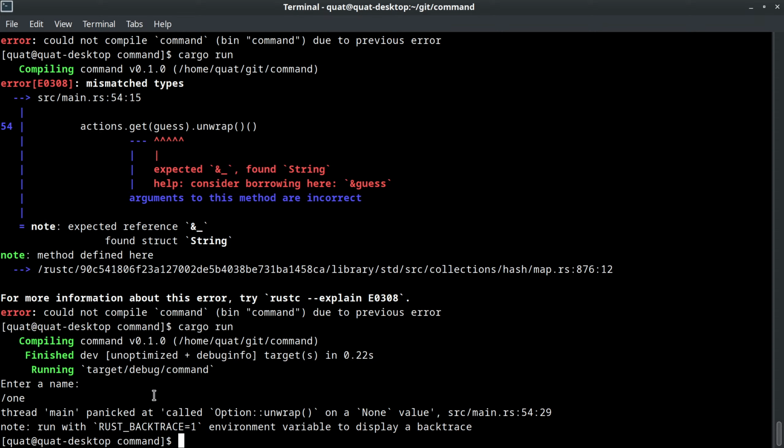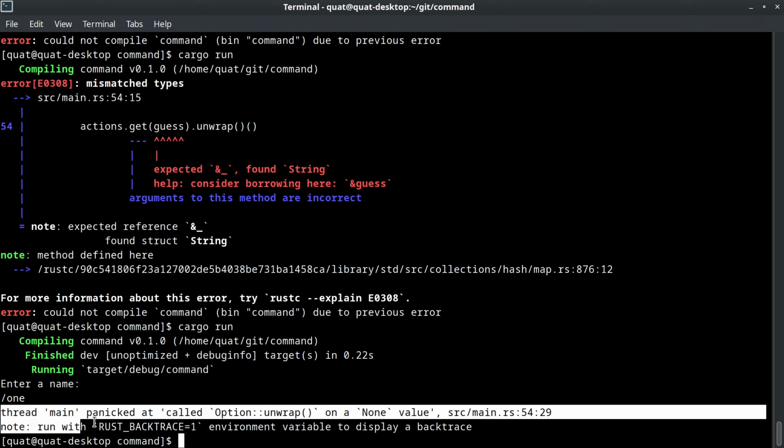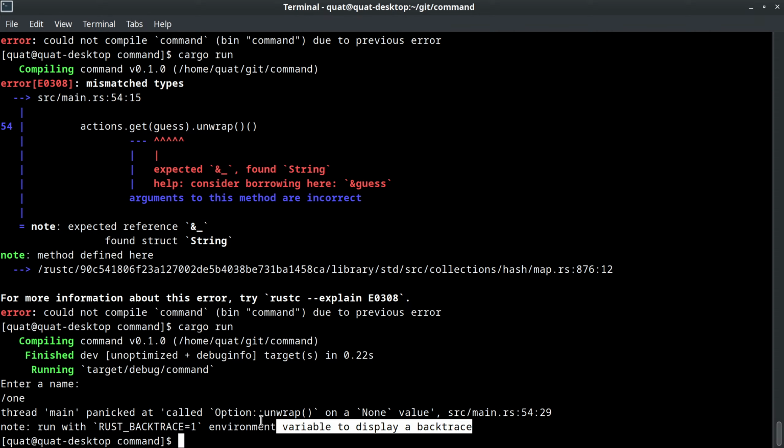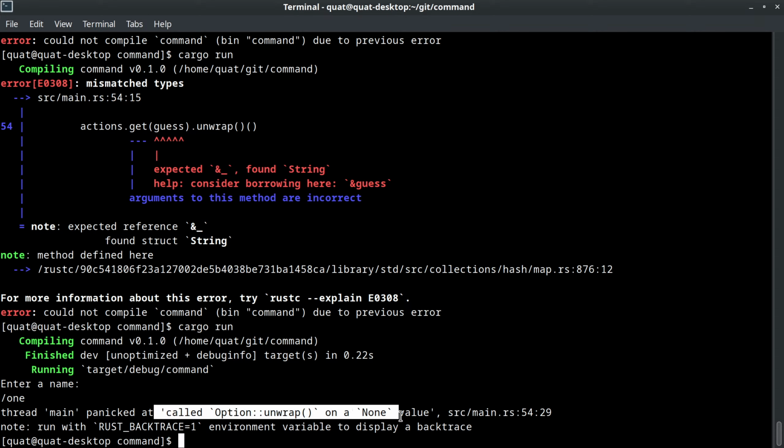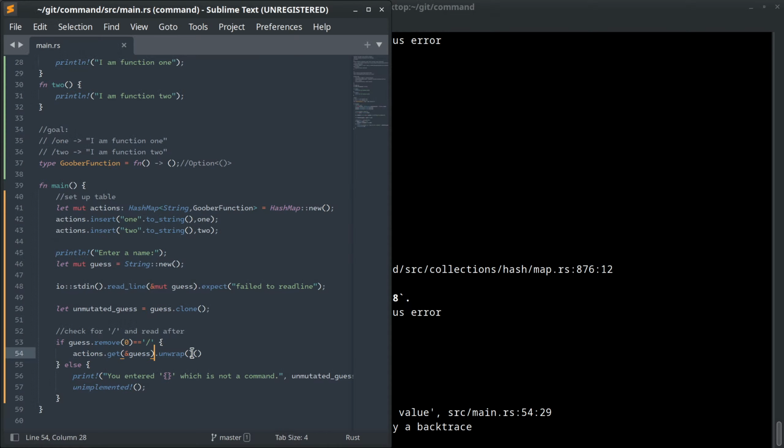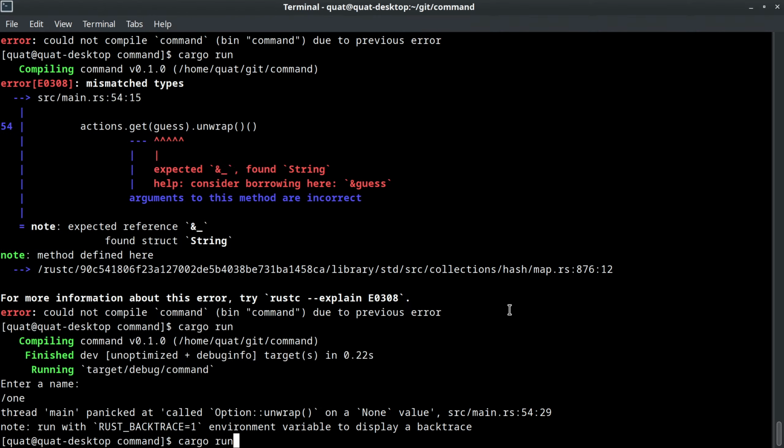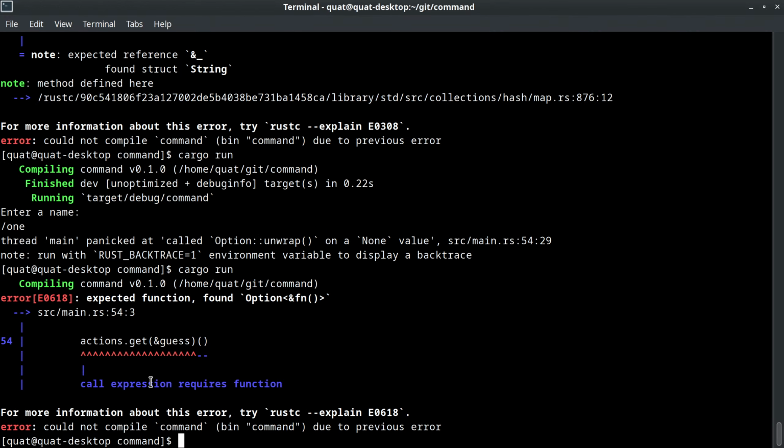What, it compiled and then panicked? No! Oh, only I could manage to make a Rust program that compiled panic. Called option unwrap on a none value. Bro called option unwrap on a none value. So we're trying again. No! So how does this work? Call expression requires function. Okay. Found option.